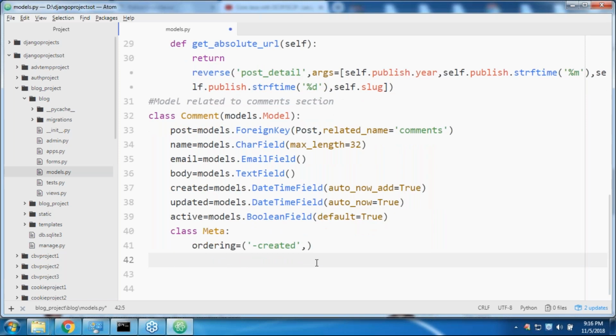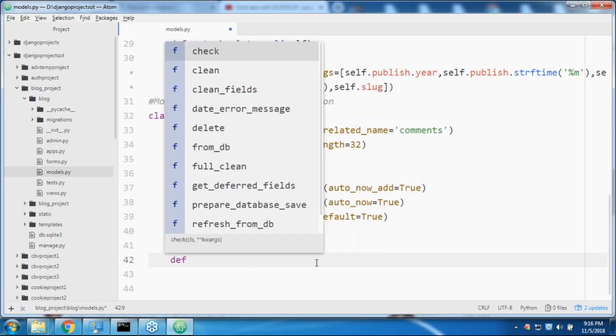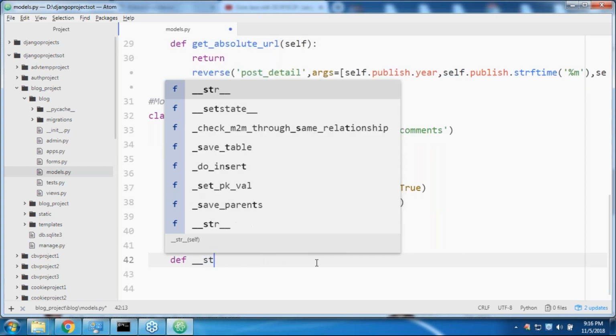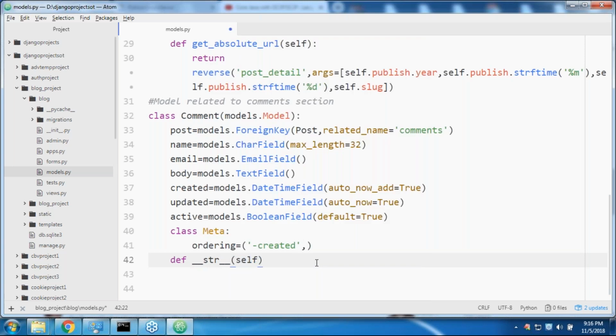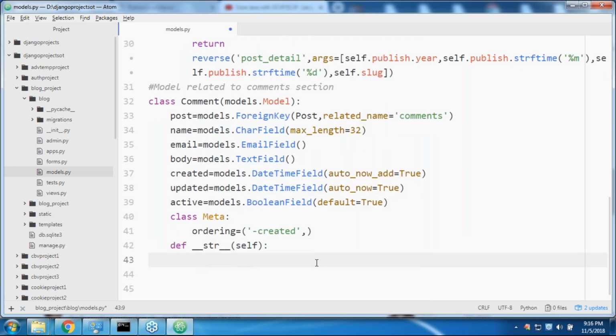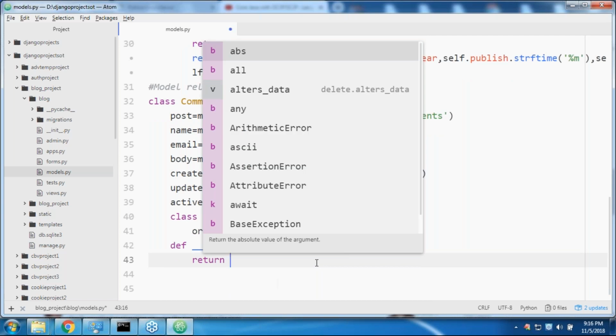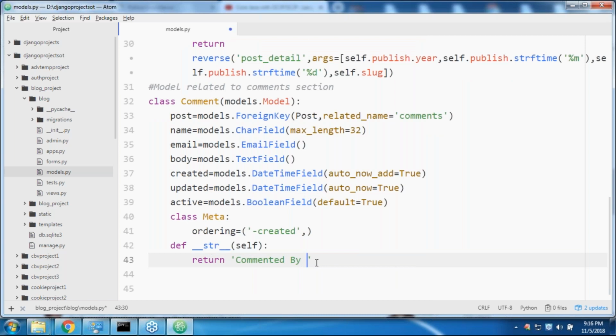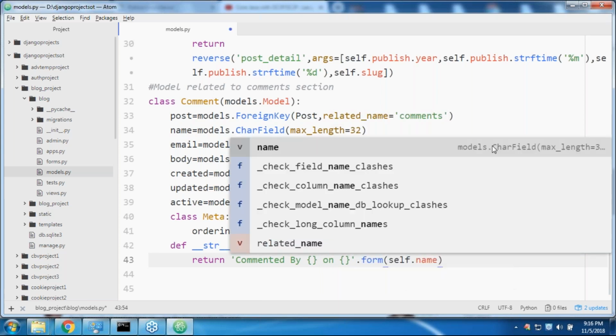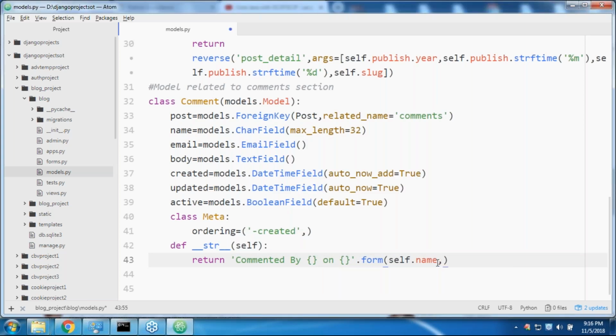Next here there is def __str__(self). I'm taking, if any person tries to display this comment object, just return here, I'm taking return commented by so and so person on so and so post, like this I want to take, sir, formatted with self.name and self.post.